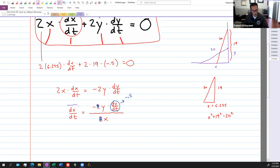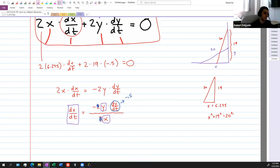So if you look at this, the only thing controlling the rate of change of x, how fast that bottom is moving, is the y value and the x value. See if you can wrap your head around this. As the ladder comes down the wall, what's happening to y? Getting bigger or smaller? Smaller. Okay, what's happening to x? Bigger. So if I take a number here and let it get smaller, and take a number here and let it get bigger, what's going to happen to this fraction, bigger or smaller? Smaller, right? If I let y get small, and at the same time let the denominator get big, that fraction gets small, which means that as the ladder comes down, dx dt gets smaller and smaller and smaller.